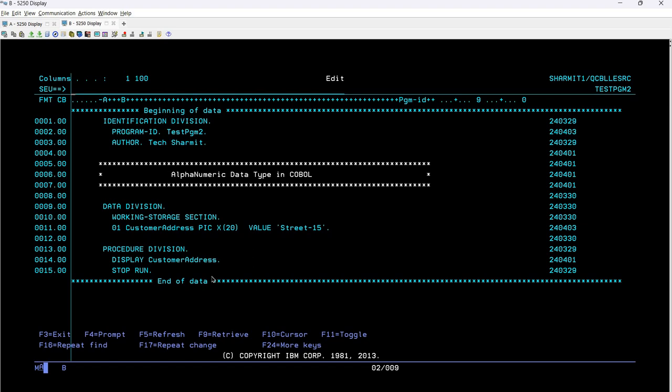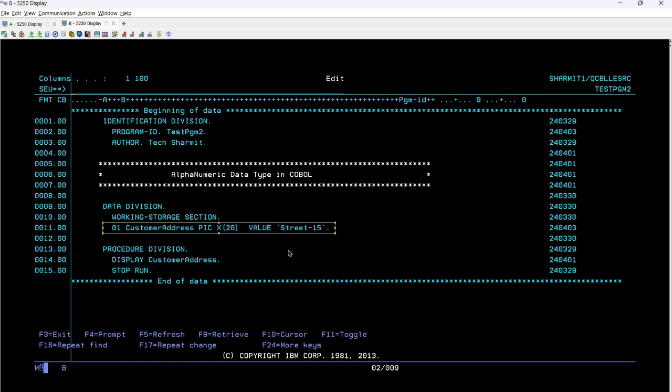It will not give any error. But the moment you try to store an alphanumeric thing in an alphabetic variable, it will for sure give you an error in COBOL programs, COBOL specific compilers. But here, if you use this format and declare the alphanumeric variable, then it will not give any kind of error.